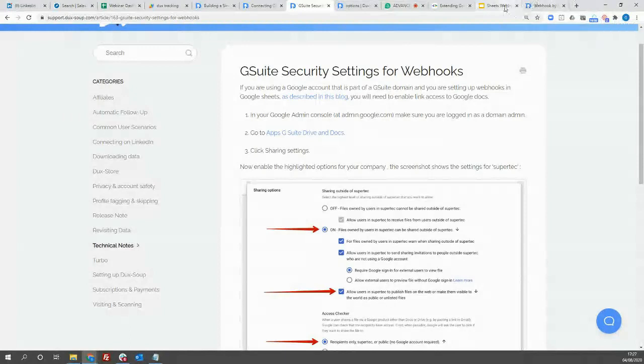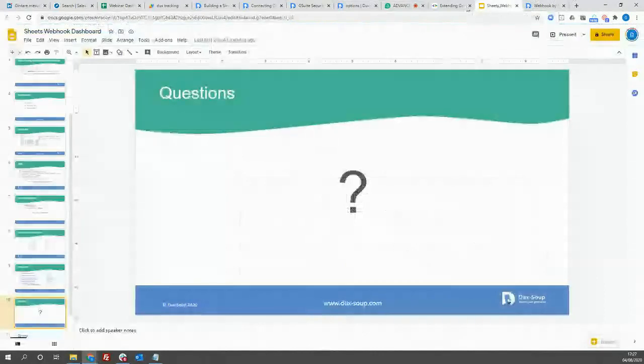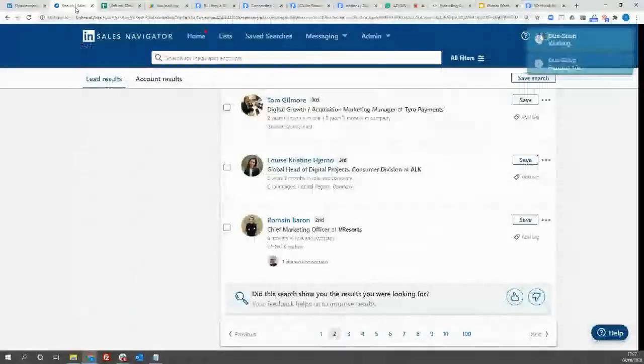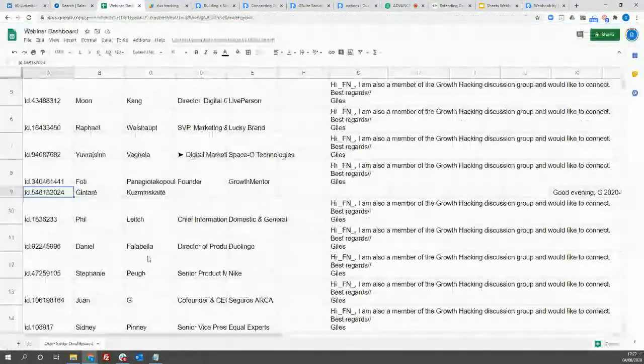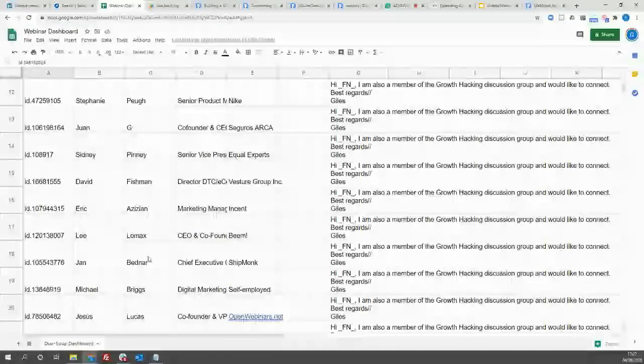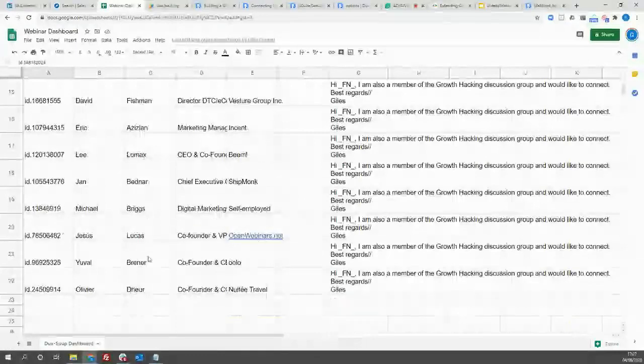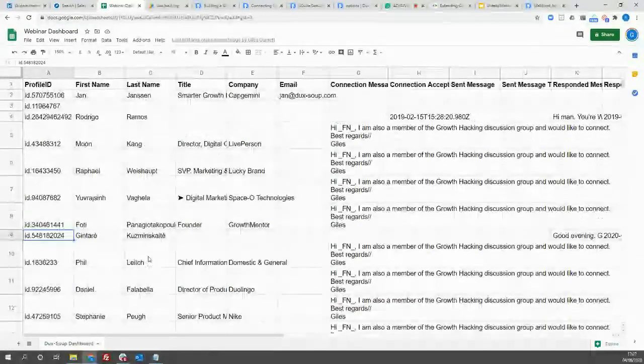Will this work for Sales Navigator too? Absolutely. If you look back here, I'm running this in Sales Navigator at the moment. The invites I've been sending out while we've been talking have all been sent through Sales Navigator. It definitely works within Sales Navigator, and of course it works in standard LinkedIn as well.